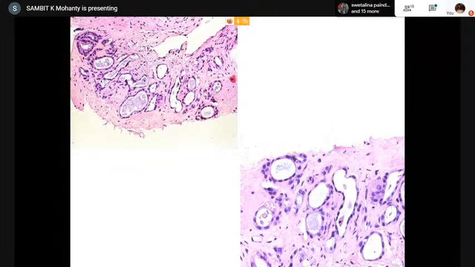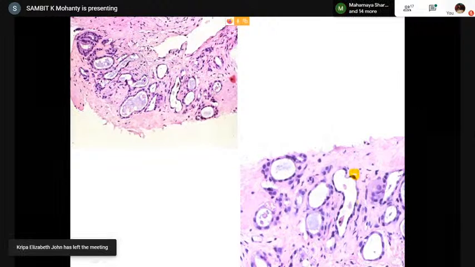Let me explain. When I see this in low power, there is blue mucin. The glands are definitely atrophic, but I see a lot of blue mucin, so I'm a little suspicious. Is it benign or malignant? Because usually blue mucin is not seen in atrophic glands. Number two, I see there is loss of basolateral and apical cytoplasm. What you see in these cells is very little cytoplasm. So it is atrophic. But in atrophic glands, the nucleus usually looks a little enlarged, but not this enlarged.